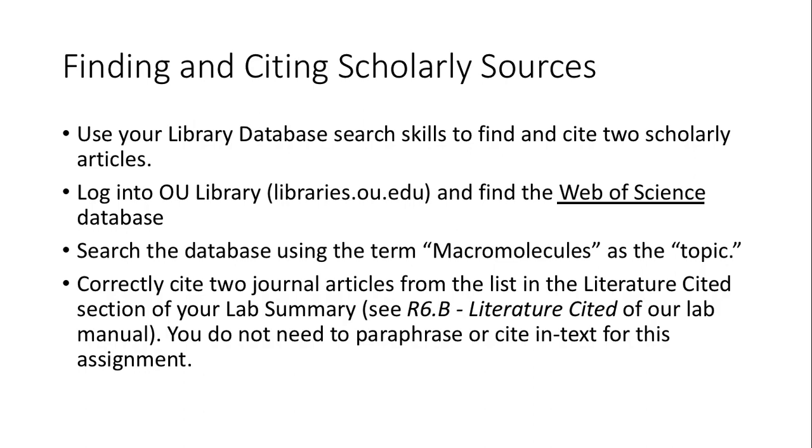Just make sure they are the top 2 articles. If you do article number 2 and 3, you will get half credit. If you do article 3 and 4, you will get no credit. But you will do this at the end of your summary, and you will create a literature cited section at the end of your lab summary as well. You do not need to use the paraphrase in your actual assignment. We will work on this next week, but you need to be able to actually cite properly your 2 sources.